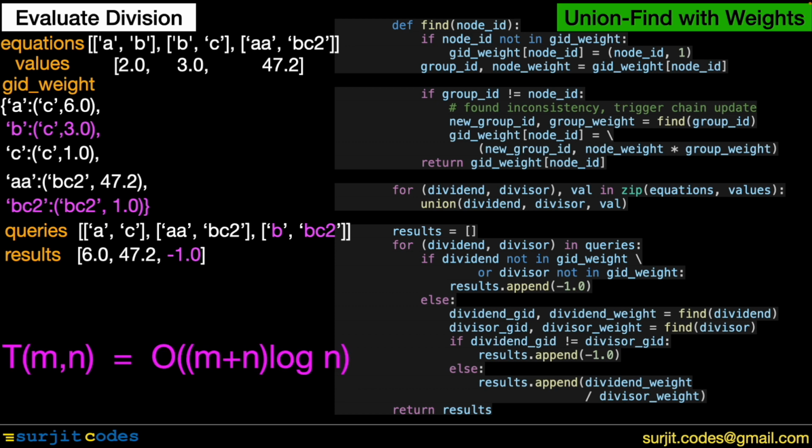For n equations, time complexity is n log n. For m queries, each is evaluated in log n time. However, subsequent queries involving old variables are evaluated in constant time. Each variable storage takes constant memory, so n equations take 2n memories. Find operation callback can at most be of size n. So overall space complexity is of the order of n.